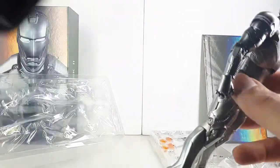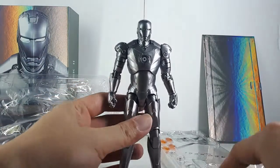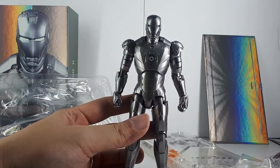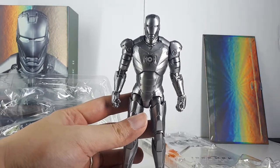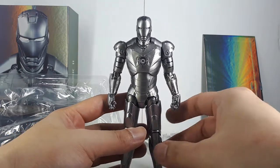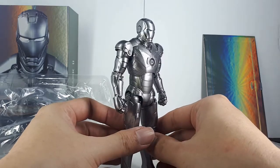Let's take him out. He comes out pretty easily. Let's have a look. Let's turn up the brightness here. Let's get some lights on him. Are you guys seeing this okay? Wow.